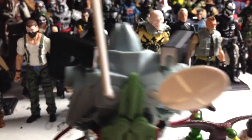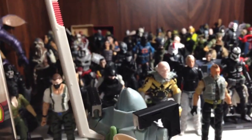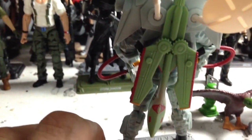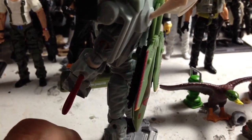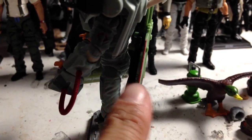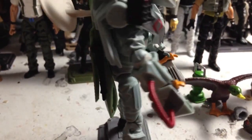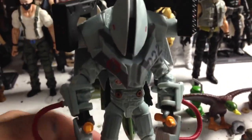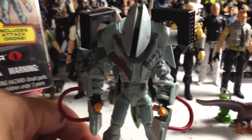He's got a digital satellite receiver and some kind of really cool looking antenna. You can see the UAV drone — it plugs into the back of him like a backpack, and the wings spread out. There are some cannons, some guns, which are the same guns you saw in the picture on the back of the packaging. So he can take those off and use them as submachine guns.